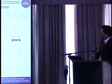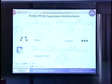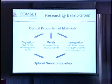You also get a nice modest increase in oleophobicity or hydrophobicity. So we try to take this approach and we hook on POS covalently, not just blend it in. And we've done that, and there are a couple of papers last year on that. And we can see this nano roughening.